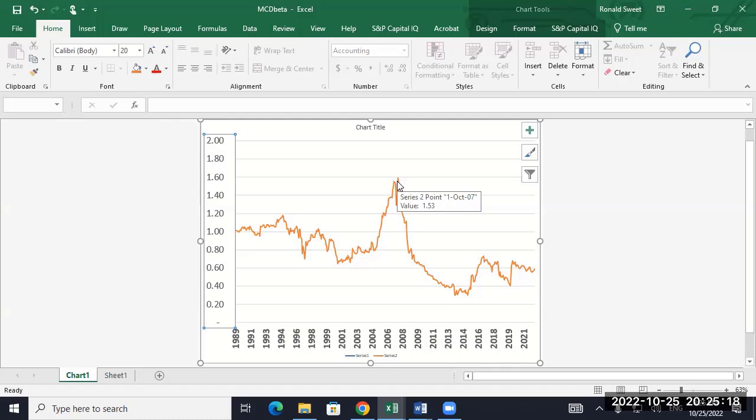But it's perfectly possible that McDonald's just happens to report something major on a day when the market was off. And beta is going to say, wow, look at all that systematic risk. And they'd say, no, we just fired our CEO, and we just happened to do it on a day when the market crashed. We didn't plan that. So if the capital asset pricing model is correct, McDonald's should be a fairly straight line.